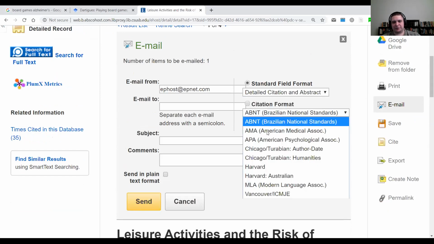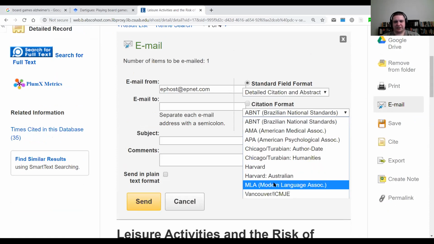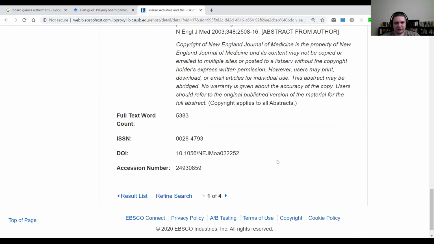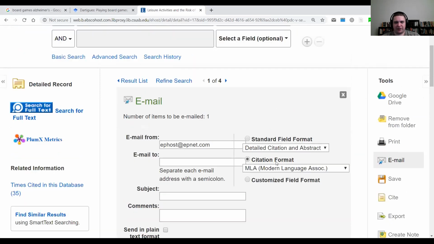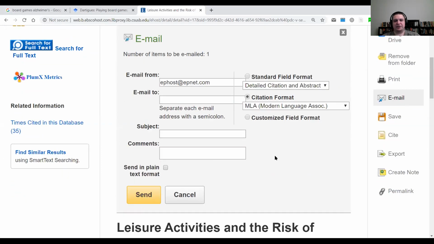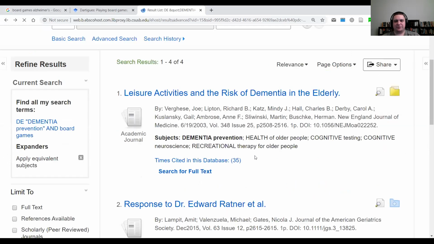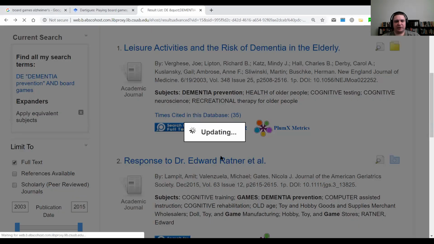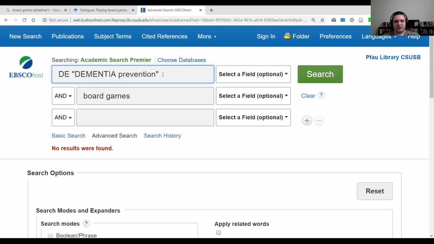So I like doing this with the citation up front. And in this case, I don't think we have a full text, but if we did, then there would be an option to attach the PDF file with it. That's very helpful. See if we have any with full text. No, okay, you know what? I'm gonna find stuff where we have it.